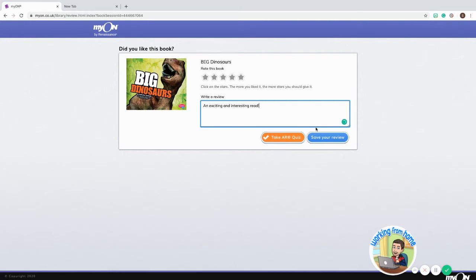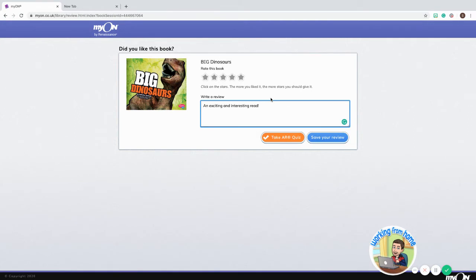And here you can then save your review. Now that review won't be posted straight away, but it will be sent to the teacher so that the teacher can check the content before it is then posted. But again, this is a really fantastic feature that not only allows the pupils to express how much they enjoyed the book, but also gives other children recommendations.